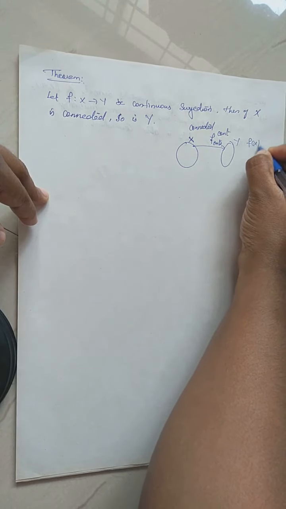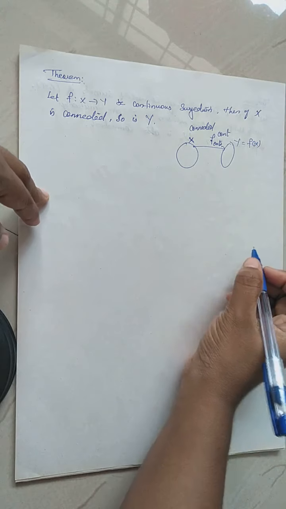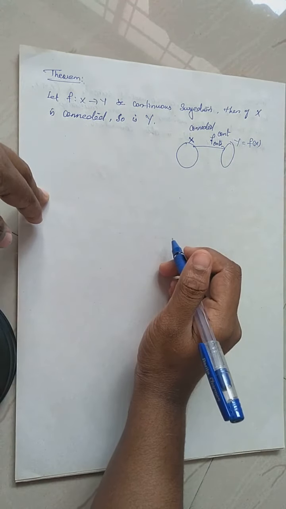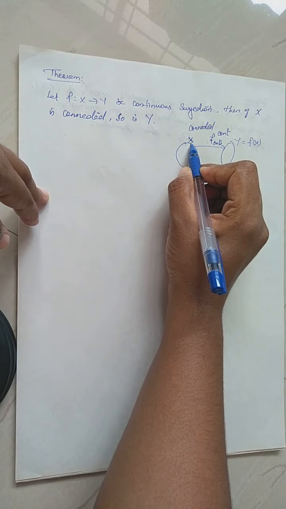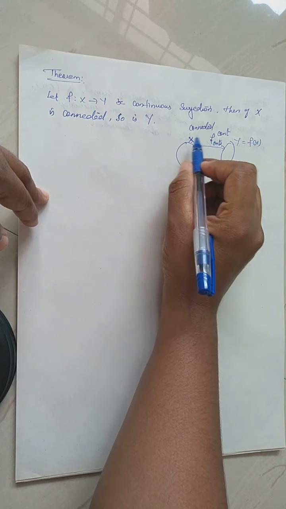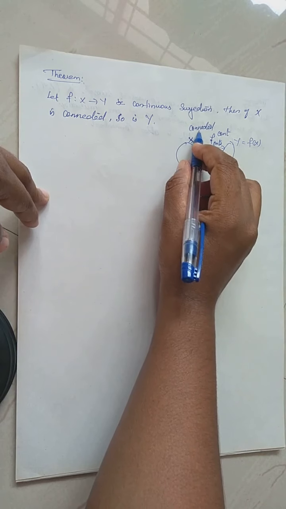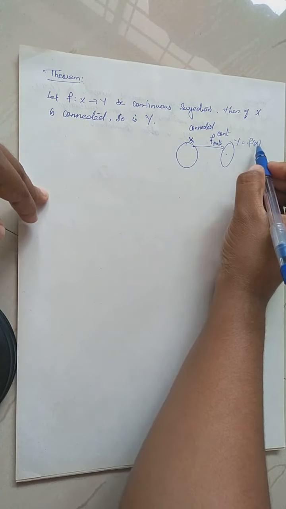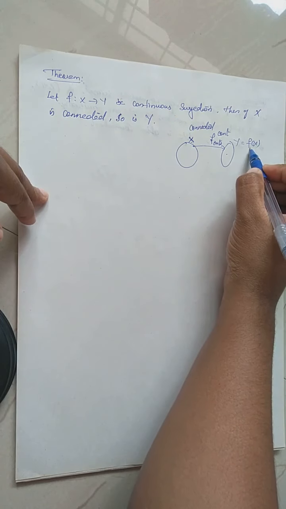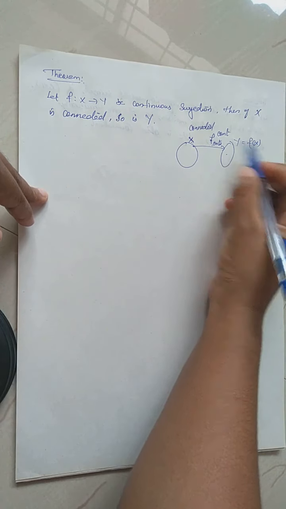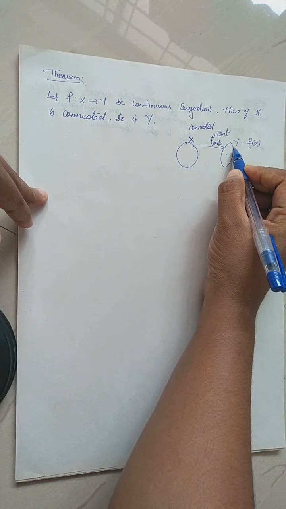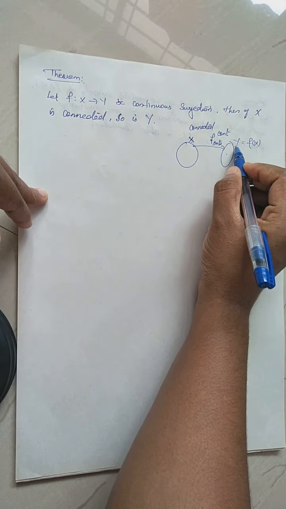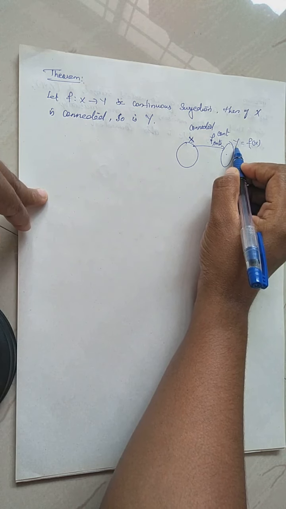What is f of X? Since the map is onto, f of X is Y itself. When it is not onto, f of X will be a subset of Y. When X is connected, we can prove that the continuous image of connected set X is also connected. That means when X is connected, f of X is connected. Here, since f is onto, f of X is nothing but Y, therefore we prove Y is connected. That means Y is the continuous image of a connected set, therefore it is connected.